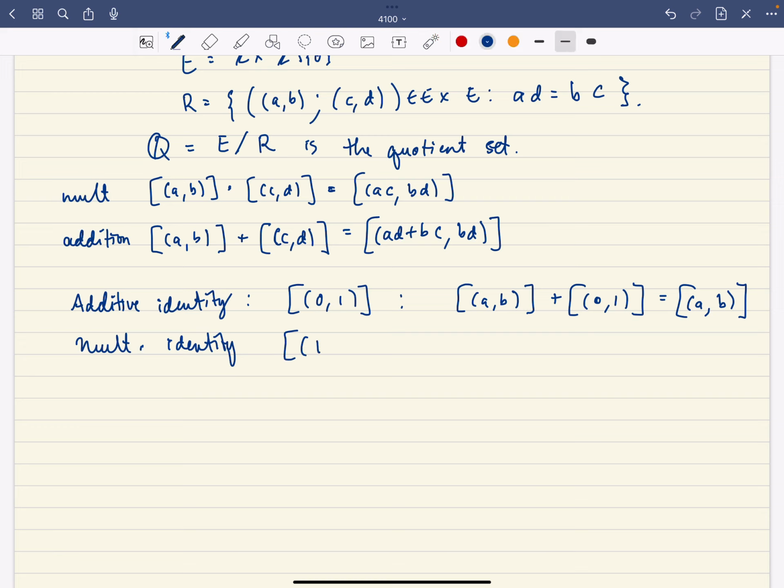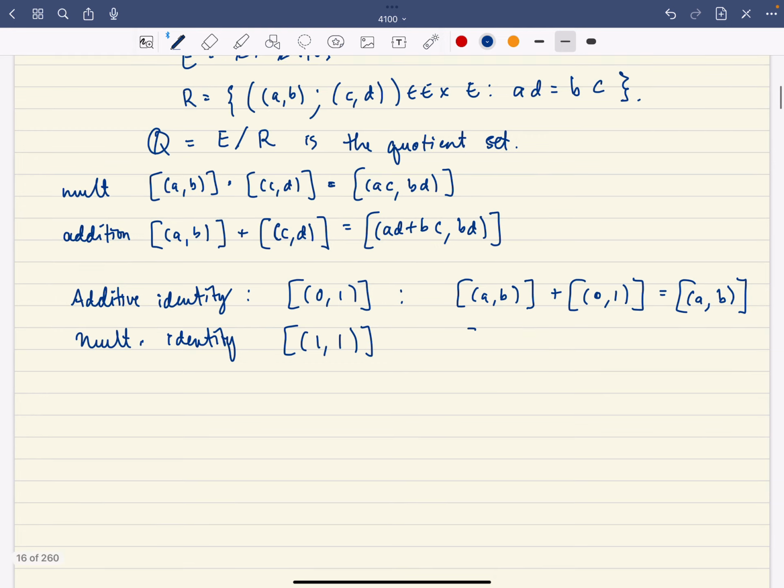Likewise, the multiplicative identity is just going to be the rational number (1,1). You can check that if you take any rational number (A,B) and multiply by (1,1), remembering that we're multiplying pointwise, it stays unchanged. Multiplying (A,B) by (1,1) just fixes it as (A,B). So those are the additive identity and the multiplicative identity respectively.